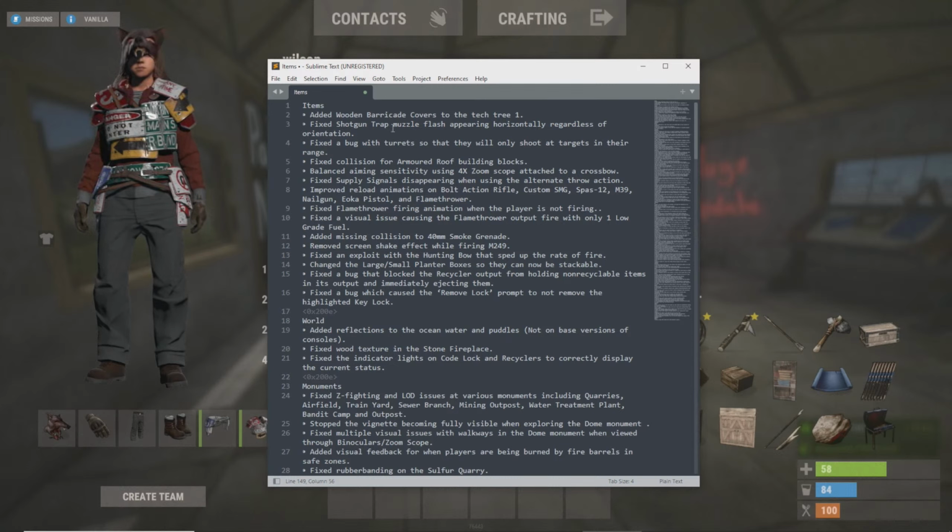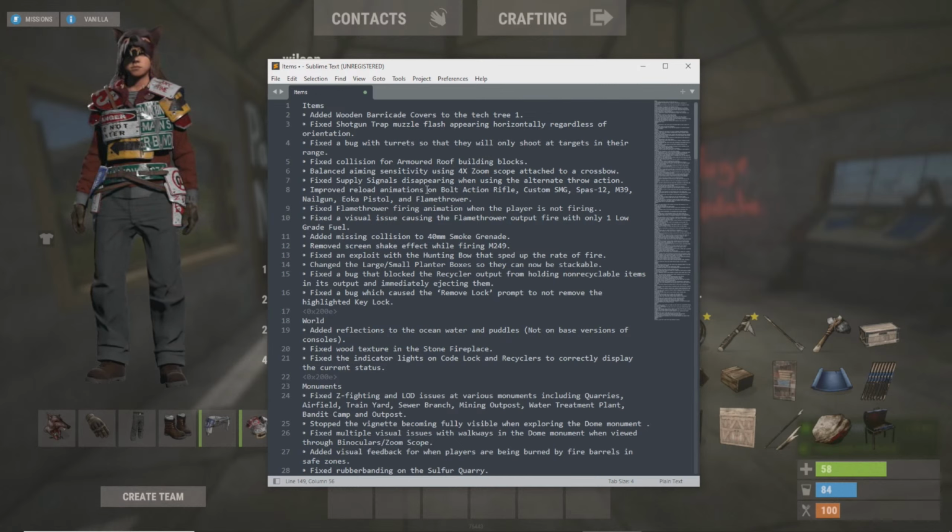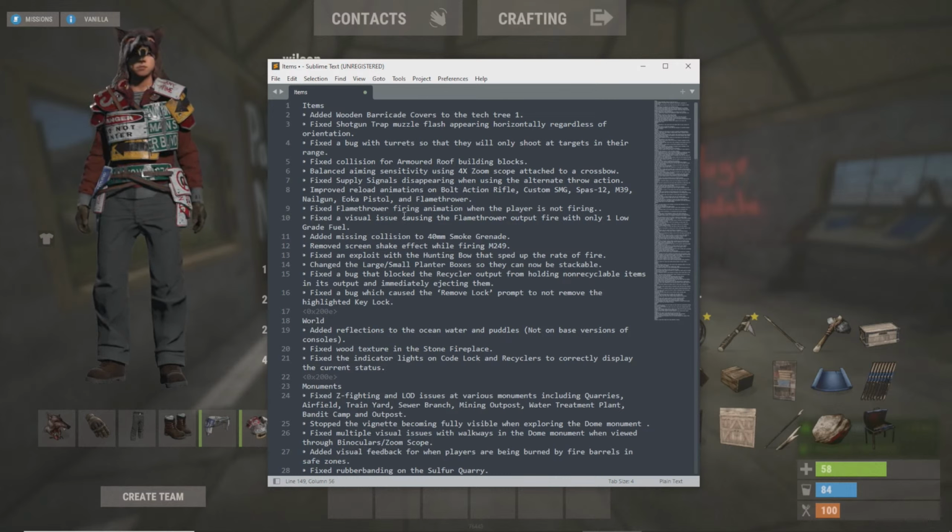They added wooden barricade covers to the Tech Tree 1. Fixed the shotgun trap muzzle flash appearing horizontally regardless of the orientation. They fixed a bug with turrets so that they will only shoot at targets in their range. Fixed collision for armor roof building blocks. They balanced aiming sensitivity using the 4x zoom scope attached to a crossbow. What? That's crazy. Fixed supply signals disappearing when using the alternate throw action.